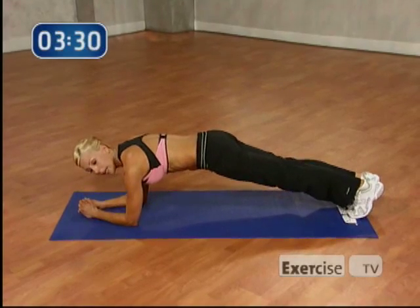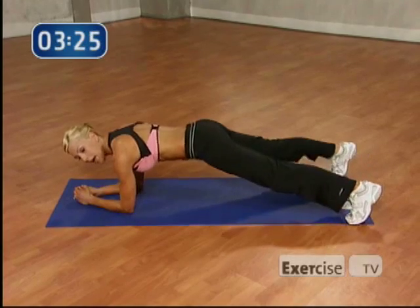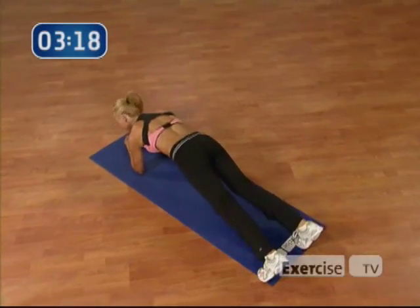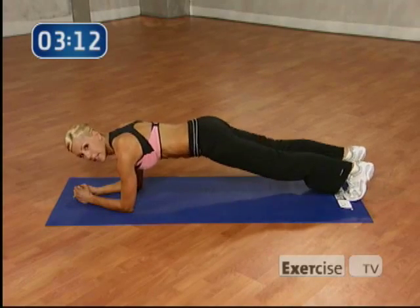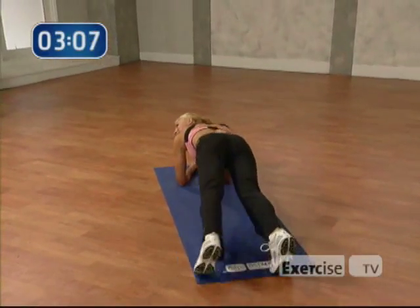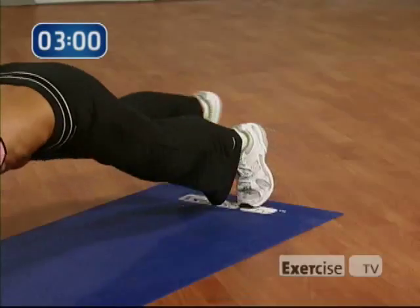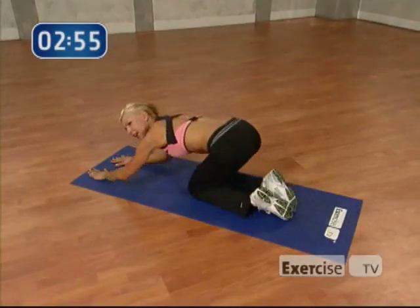Out, out, in. 3 more. Out, out, in. 2 more. Looking good. Come on. Out, out, in. 1 more. Always take a break if you need to. Now I want you to speed it up for 8. Let's go. Here's 8. Here's 7. Come on. You got it. 6. 5. Keep it tight. 4. Core training. 3. Come on. 2. And 1. Nice work. Now I want you to just come down and stretch that out because that was a really tough one. Good. Back into that plank position. We've got to switch sides now. Ready for your left leg leading. Nice and slow for 4. Let's go. Out, out. Try and keep your hips stationary if you can. Out, out. Excellent. 2 more. You're doing great. Woo. I'm feeling it. Perfect. Ready? Faster for 8. Let's go. 8. Come on. Keep your glutes tight. You got it. 6, 5. Woo. Come on. 4. And 3. Last 2. And 1. Nice work. I want you to stretch that out — because that one's really, really tough.